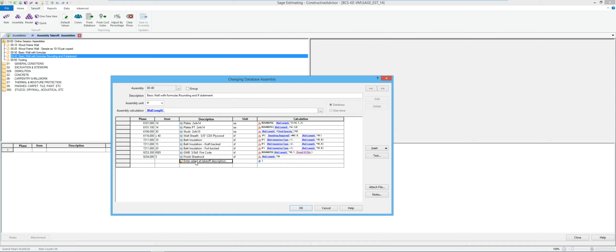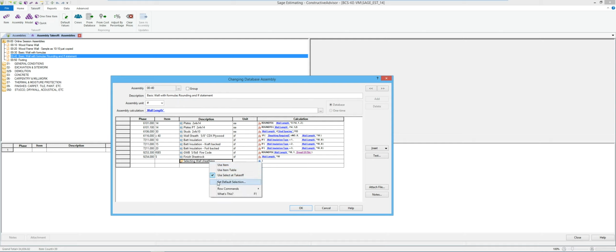So when I say selected takeoff, it gives me this line. So I can replace this with what are they supposed to be selecting? Select the wall sheathing. Now, if I left this like this, when it throws into the database, it would start at general conditions or whatever the top of your database is. In this case, I don't want to start with the top of the database. I want to start in the same vicinity of where wall sheathing was in my database.